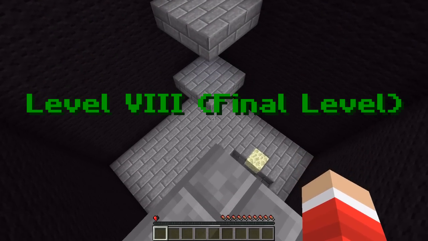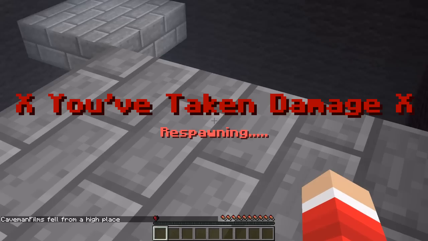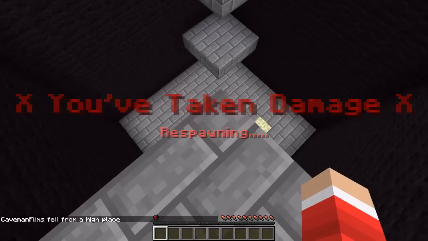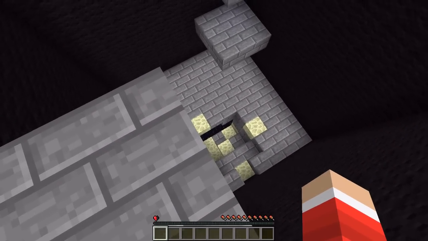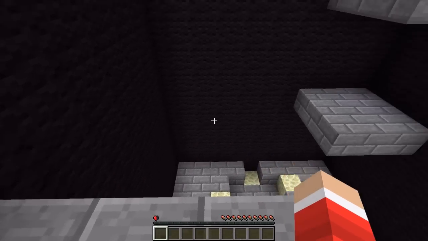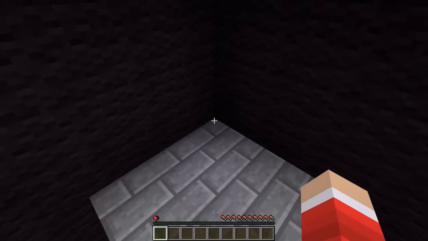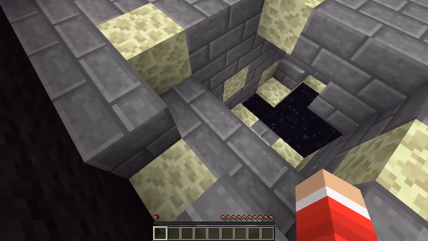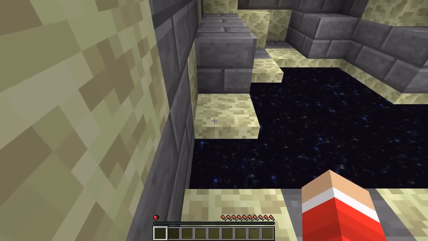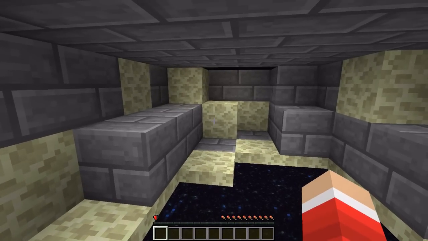Level 8, final level. Well, this is the final level. I fail. Okay. Maybe we should take a look at our surroundings before I just jump. So there's the end down there. Oh, I see exactly what you want me to do. Okay. Then we can just drop around here, very softly. Do we jump it to the end? I don't trust it enough. I guess we do. Okay.